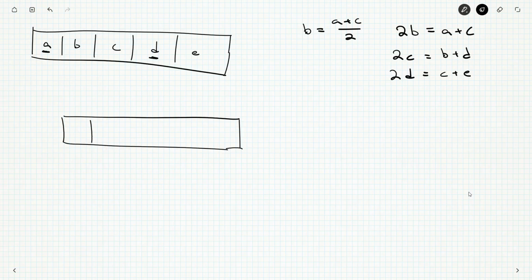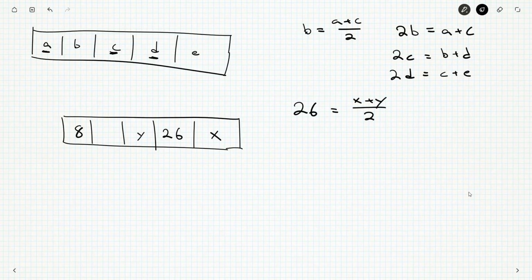And that would be, okay, I've got x here and 26 here. And I've got an 8 all the way down here. Now, if 26 is the average of x and, let's call this guy y, or if we want to, we could call him c, then 26 is x plus y over 2. Right, so 52, 2 times 26, is going to be x plus y. Now, instead, we could break this down into 26 minus y is the same as x minus 26. Because really, 52 is 2 26s.